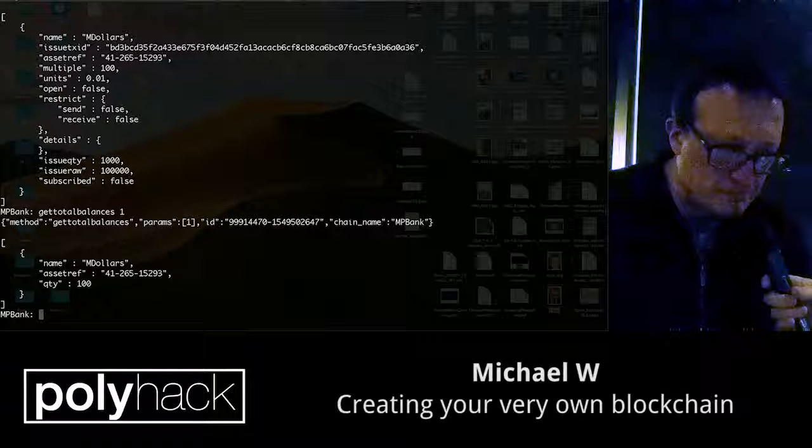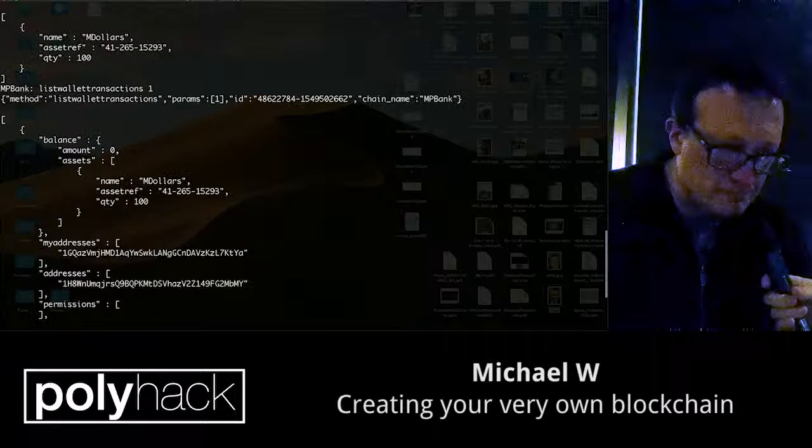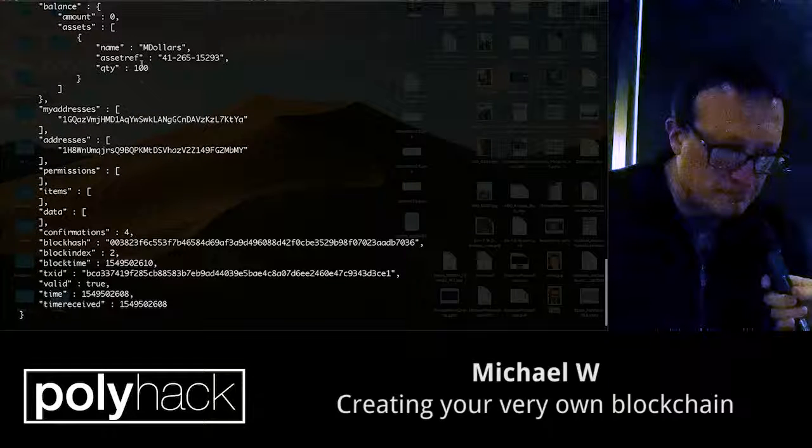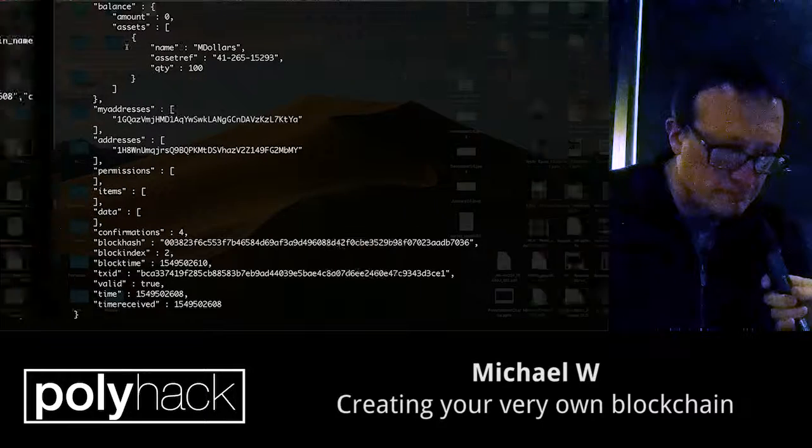Now, what we can do is find out all kinds of wallet transactions. So let's take a look at this. This one here basically gives us detail of the particular transaction for this particular wallet on this node. We have received 100 of whatever assets have been defined, and the assets have been defined in this case as Mike dollars.